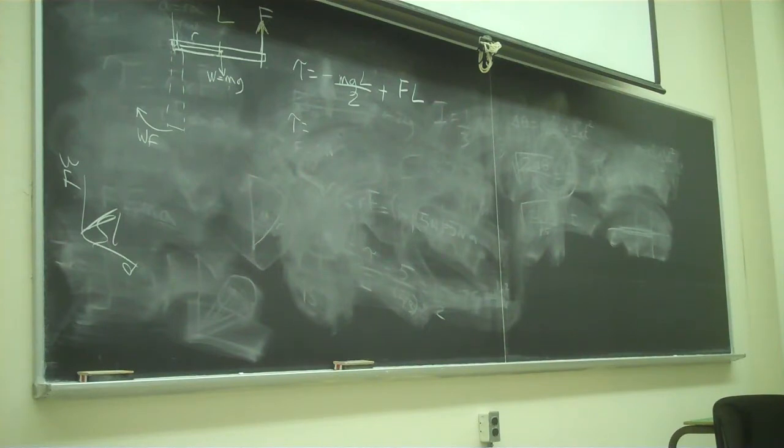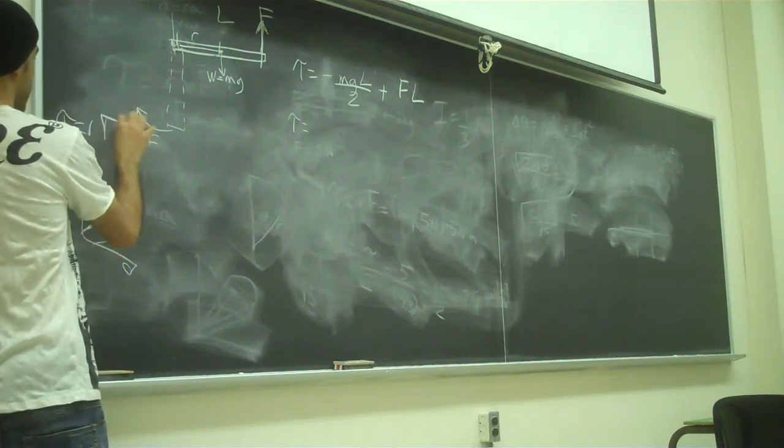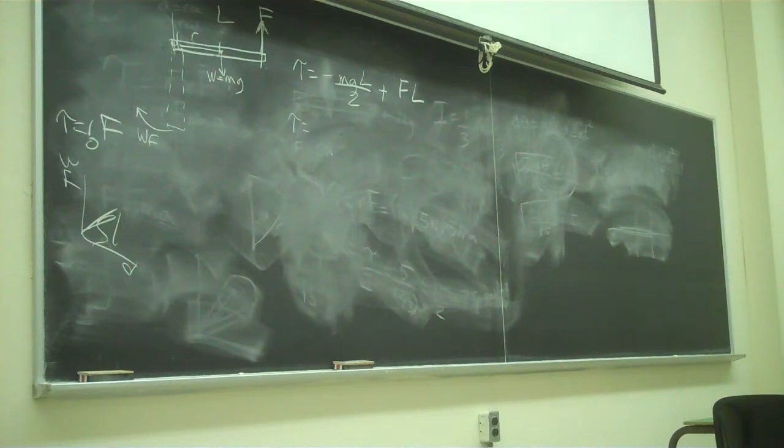Look, I'm pushing really hard. The door is barely turning. That's because my torque is RF. If the radius from the force to the axis of rotation is 0, there's no torque. All I'm doing is exerting a force on the door. I'm not actually creating a torque in this case. The further out I go away from the axis of rotation, the same force has a much greater torque, and therefore a greater angular acceleration.